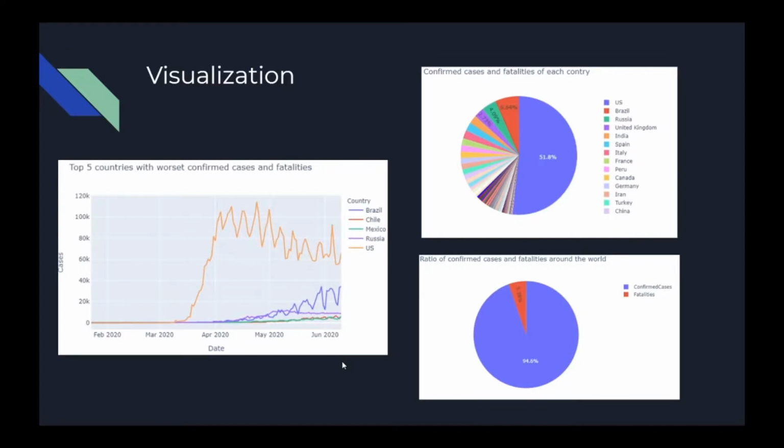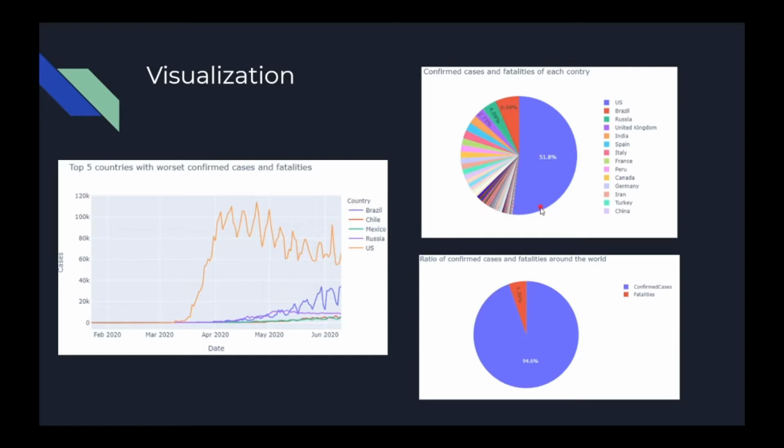This is my visualized data. There are three graphs. The left side shows the top 5 countries with the worst situation. As you can see, the US ranks number 1. Starting from around March 2020, it started increasing rapidly, and the rest of the countries like Brazil, Chile, Mexico, and Russia followed.